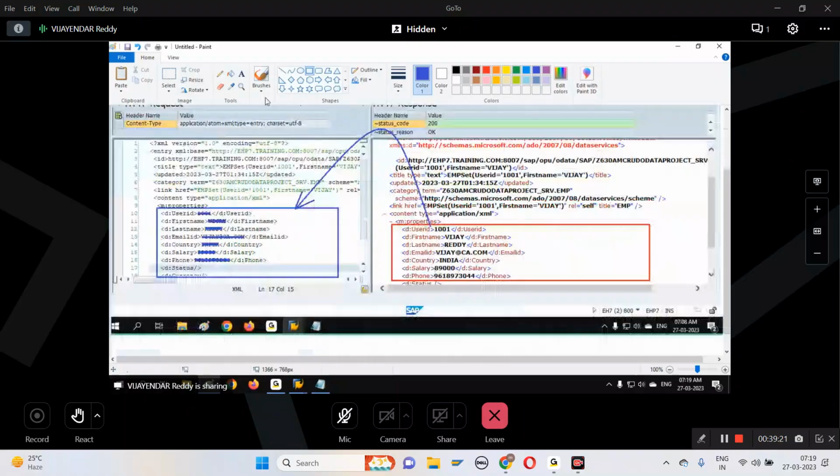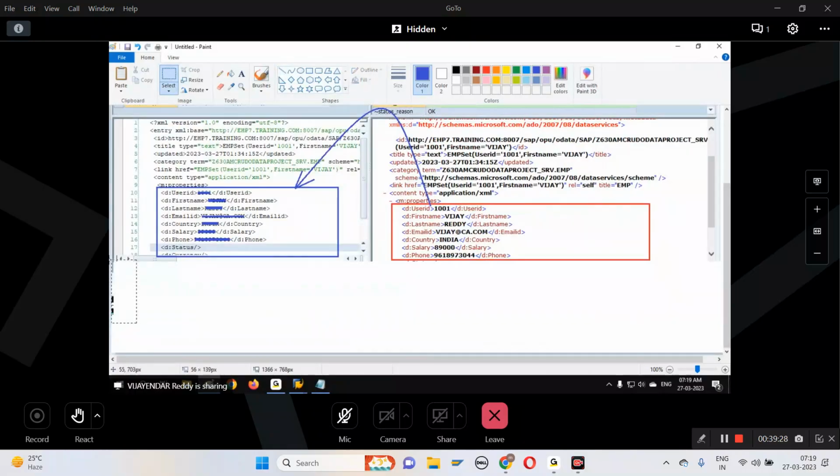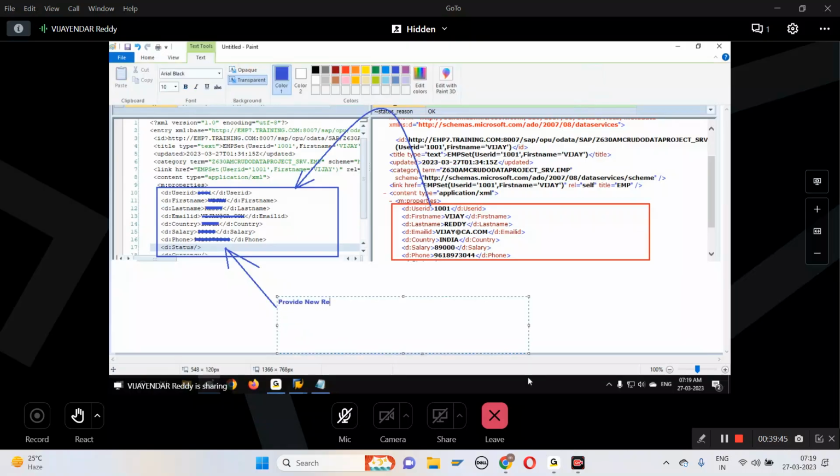Okay, let me write that here as a note. You provide new record values in the HTTP request section, because we are planning to insert the record.